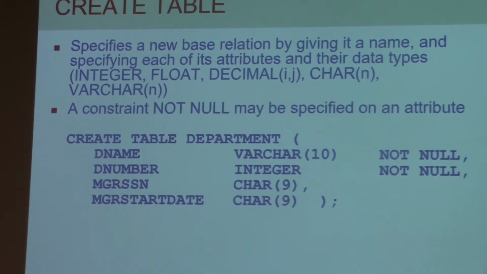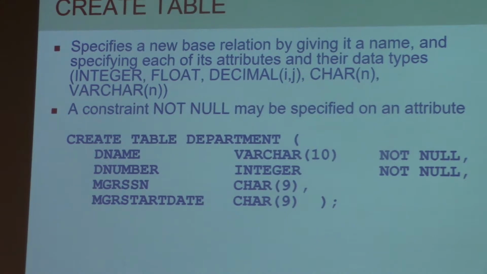Yes? It's like we create the parent first, then the child. Yes, you should follow that, but sometimes this one has a foreign key to that one, and that one has a foreign key to this one. How to create? You cannot create them at the same time. Instead, without the primary key and without the foreign key, you can create the table, then add them.